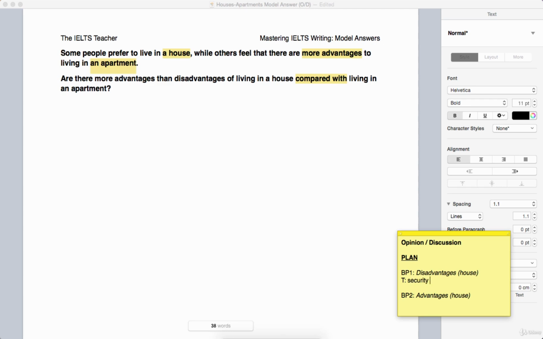Of course, you can have locks on your house front door and all this sort of stuff, but in general, houses tend to be less secure. And why is that? That will be our support sentence. The reason for that is that usually houses are only protected by a lock, maybe a double lock or whatever. So usually only locks are involved, instead of things that flats have, which we will come to later to provide context. Instead of talking about it in this sentence, we'll come to it later.